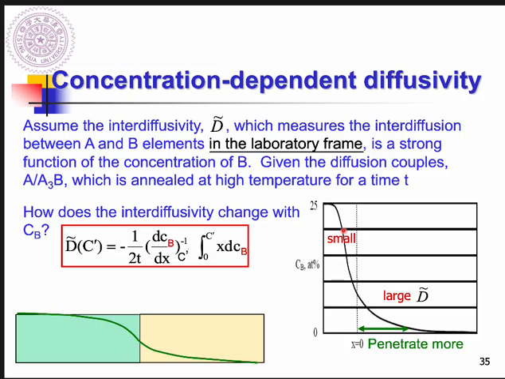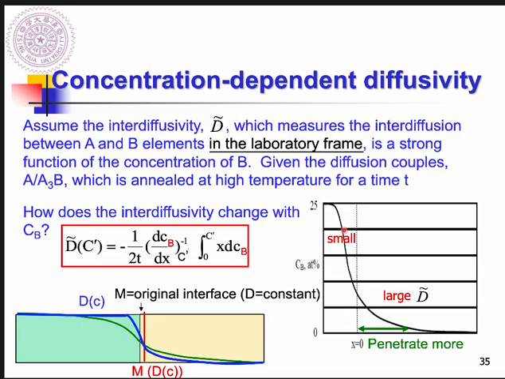When you visualize the concentration profile and it shows a symmetric error function, that tells you that the diffusivity is constant. But when you find that the concentration profile is asymmetric, then it tells you that your diffusivity changes with concentration, and you need to explain or analyze how it changes with concentration. Okay, and you can further figure out where the Matano interface is by integrating from here to here, and you get it equal to 0.